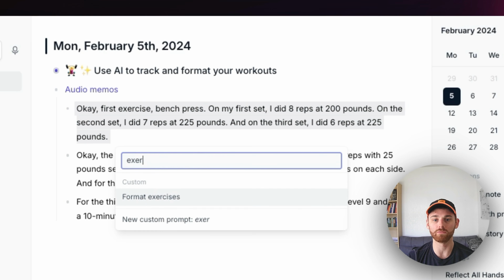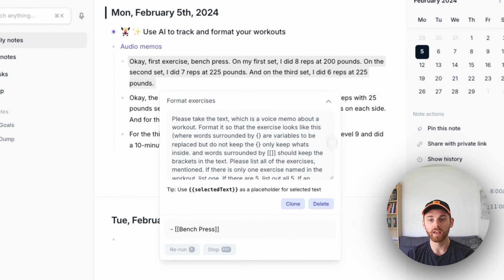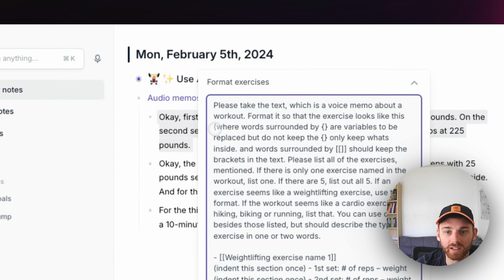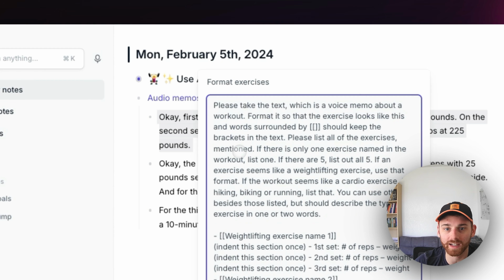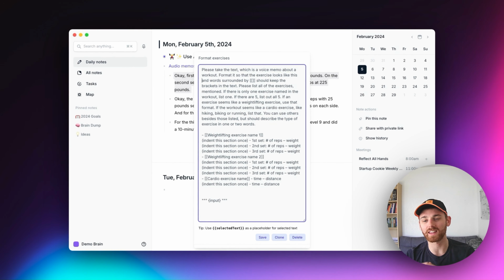So I'm going to pull up the format exercises one because I'm not yet doing the whole workout, just the exercise. And if I expand this you can see that I've got a bit of a beast of a custom prompt here. And actually, I thought I had changed this. So it's actually pretty impressive that it's running this well, because I can take out some of this stuff and save it, because I did have a more complex version of this. So I did combine these two steps into one, but I found that the AI system just struggled in doing it in multiple pieces, all put together. And so now I just separated them.